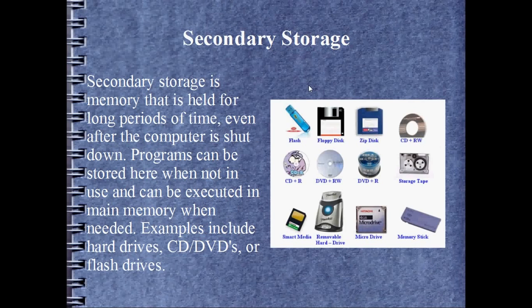Secondary storage is held much longer than RAM. It stays in memory even after shutdown, but I wouldn't call it permanent because you can always delete it or overwrite it, or it can become corrupt, just all kinds of different reasons. Programs are stored here and loaded to main memory only when they're executed. Examples are hard drives, CDs, DVDs, flash drives, etc.